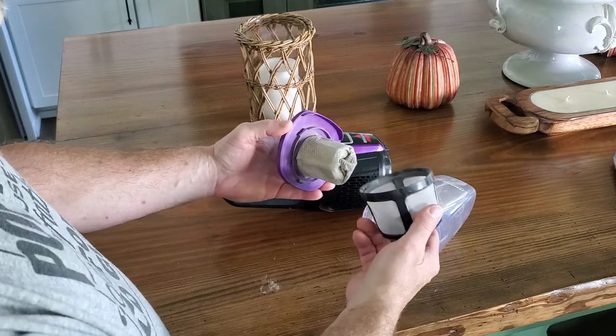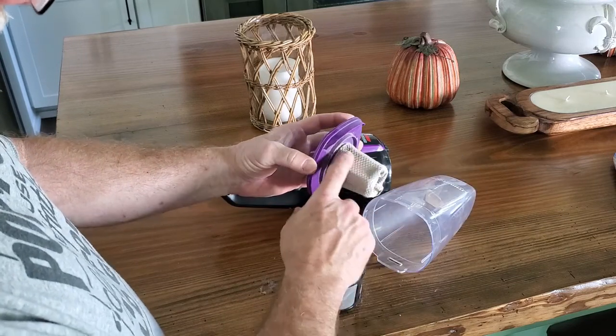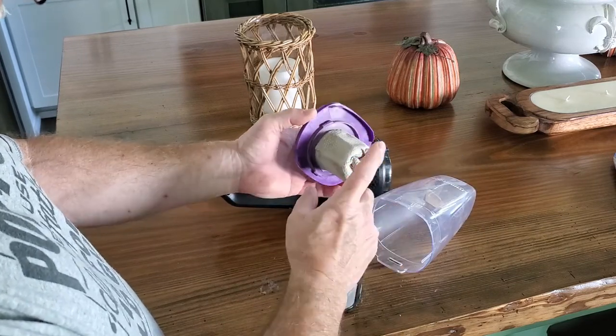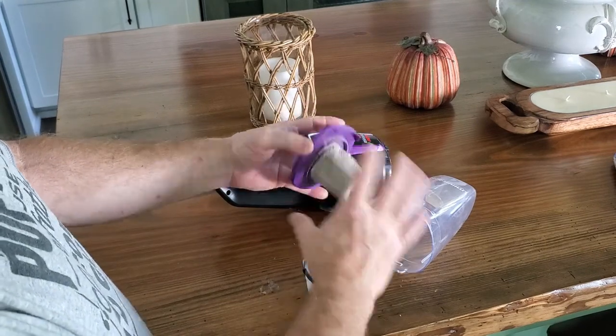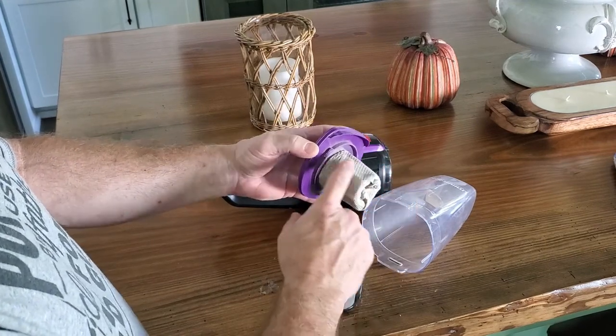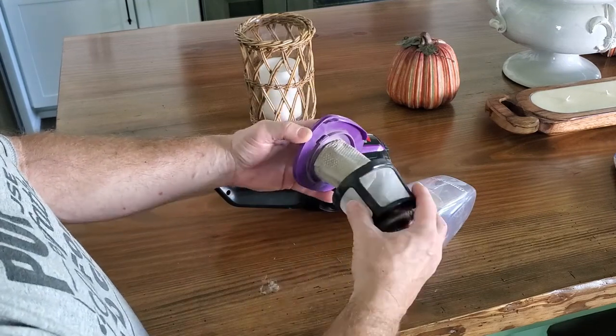And both of these filters are washable, which is nice. So you can just rinse this one out. You can rinse this one out also. You just want to make sure that this dries totally before you put it back together and start using it again, because otherwise you could get this gummed up with dust.